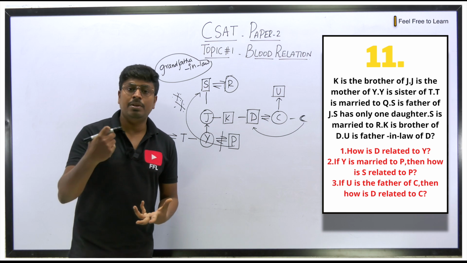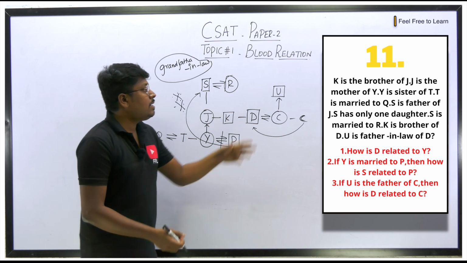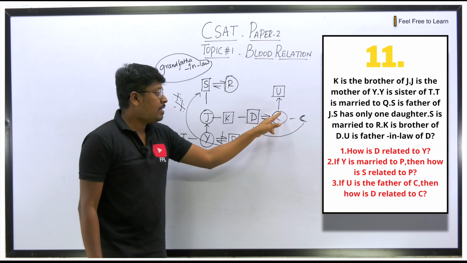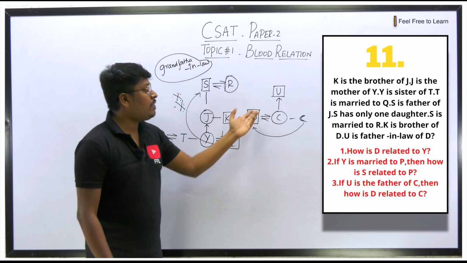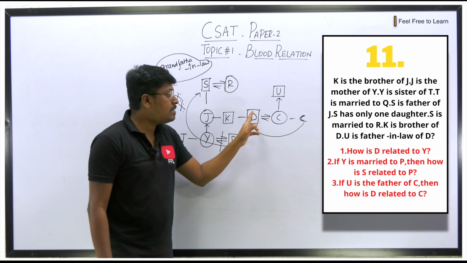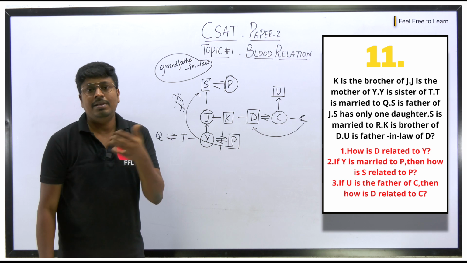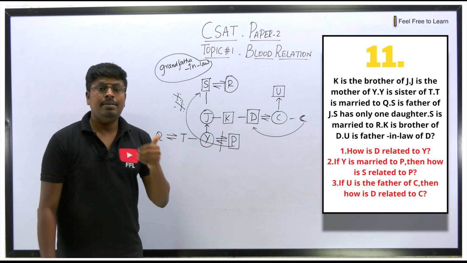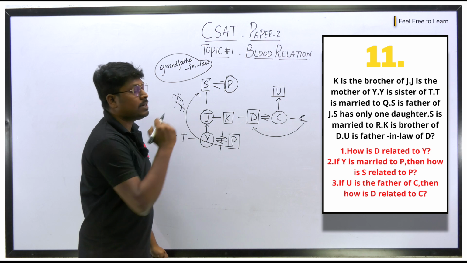In case there is an option called cannot be determined, you should go with that option. Why? Because they didn't mention that U has only one child. If they mention that U has only one child, then we can fix C here. If that point is not mentioned, then you can have any number of children, right? So C can be the wife of D, or else C can be placed here and D will be brother-in-law. Got what I am saying, right? So these options are possible. So always look at the options and then try to fix it in the family tree diagram. Got it? So this will be the answer for set number 11.